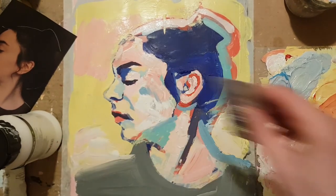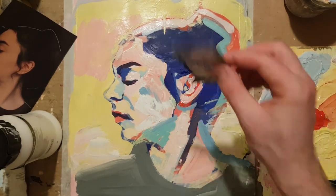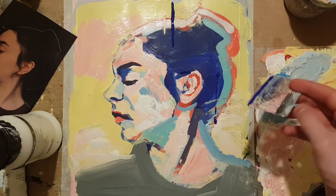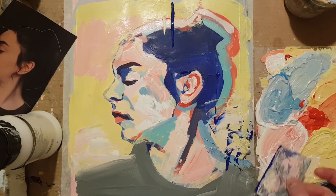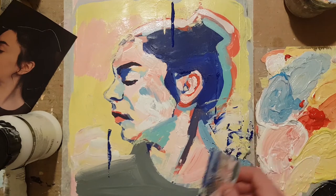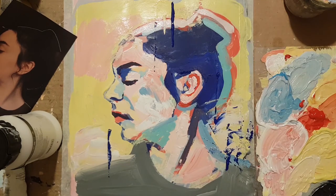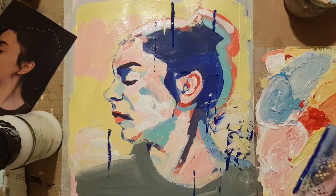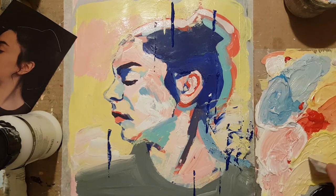Yeah, so I dip it in like this. So it's got some on the end, and then you can just do lines. I don't know, I think it's cool. Or you can scrape it or whatever. Just give it a little effect. Make it look like it's raining. And wipe that. And then I could do it with the other colours as well.